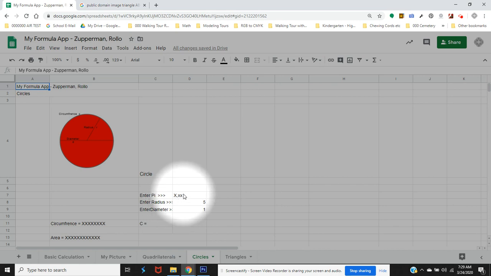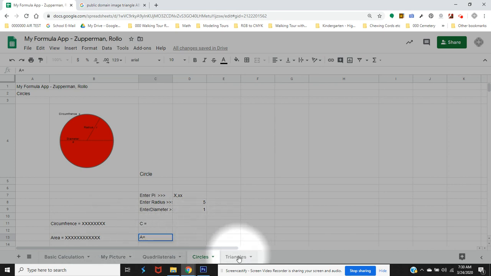Only go out to the hundredths place. Keep this radius and this diameter, and then you'll want to put your formula for your circumference here and your formula for your area here. Remember, write them out first, then actually do them.